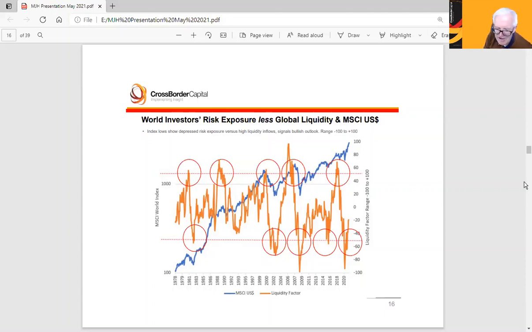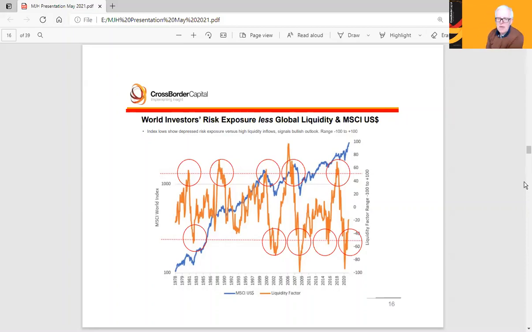It's a little bit like saying, if you're filling a bottle with liquid, to avoid an accident, what you've got to watch very closely is, number one, the distance of the liquid from the top of the bottle. So that's risk exposure. And the other one is the flow of liquid coming in. And that's the other thing to monitor.